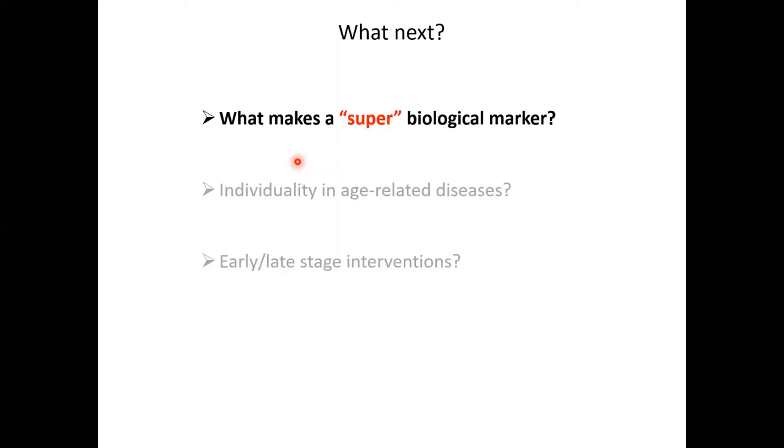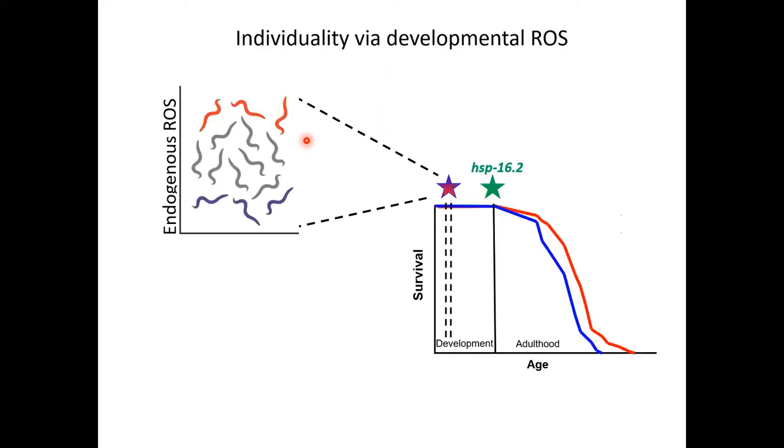Is there something else that can further enhance the predictive power of a biological marker? Another point that comes in mind is whether the available markers now can be used in combination to predict lifespan, even with a higher confidence. In our case, we have seen that the oxidized worms have a higher capacity to up-regulate stress responses and survive the heat stress. Would now these oxidized animals be the same animals that at the day one of adulthood, they would also give a higher HSP 16.2 up-regulation signal? Or if these two mechanisms are only partially overlapping, could we still use both of these probes, the redox sensor and the HSP 16.2 probe, to identify individuals with perhaps the longest lifespan within the population?